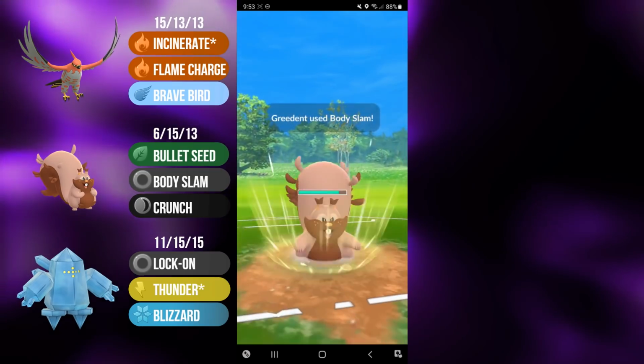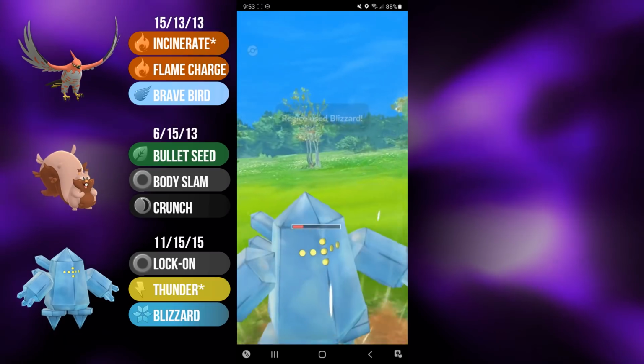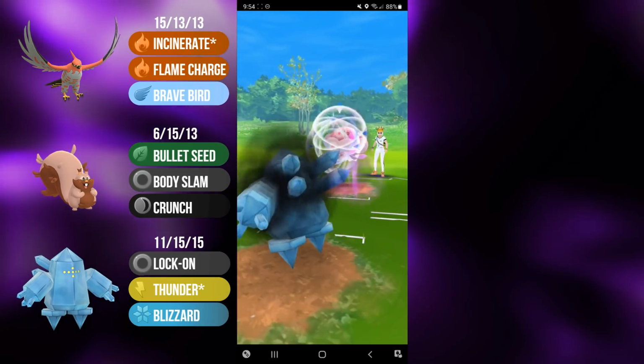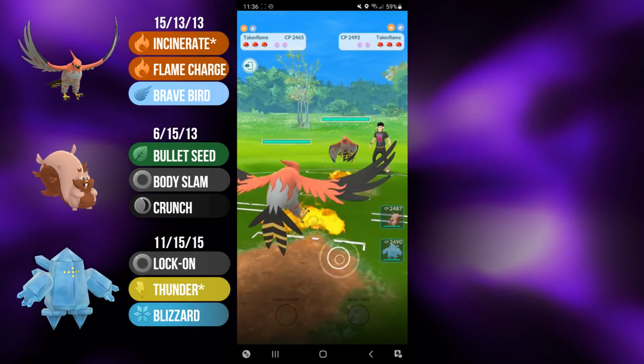We do have a nice amount of energy stored on REGICE. We go for the Body Slam. In comes REGICE, and we're going for the Blizzard. The question is, do they respect the Blizzard? They do not. Dragalge gets absolutely destroyed. Opponent sees the writing on the wall and concedes the match.